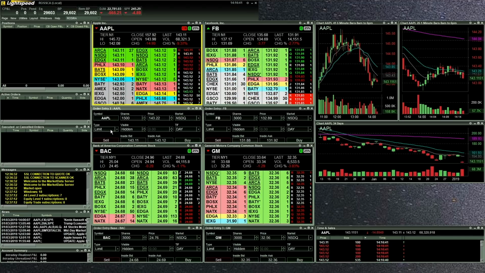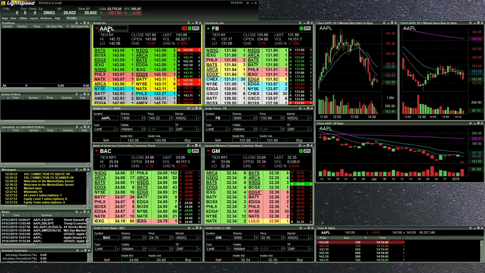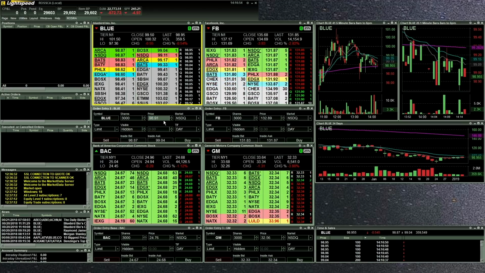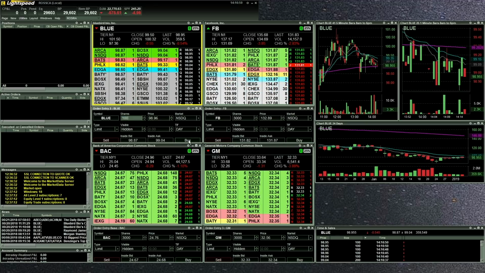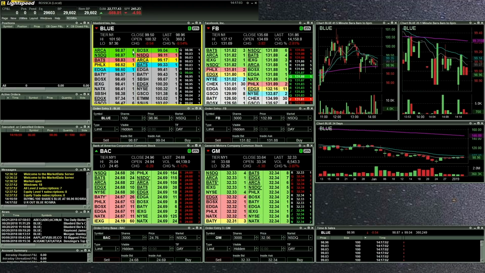It's a limit order. My shares by default are hidden, which means if I go ahead and place an order on maybe a more thinly traded stock, like this one, for instance, if I place an order to buy at 96, my order will not show up in the market depth. All right, so it doesn't show up there. Other traders will not be able to see it. It's a hidden order. I've got my sell button, my buy button. If I wanted to short it, I would go ahead and press the short button.